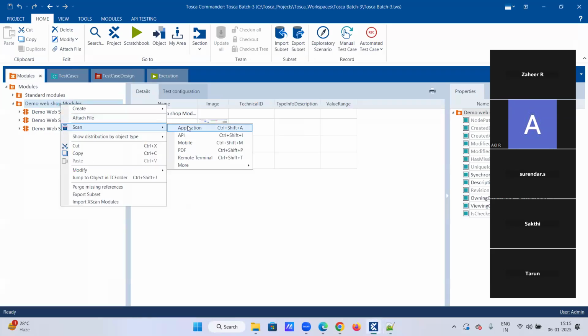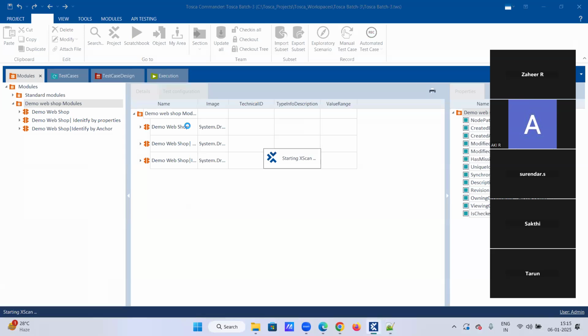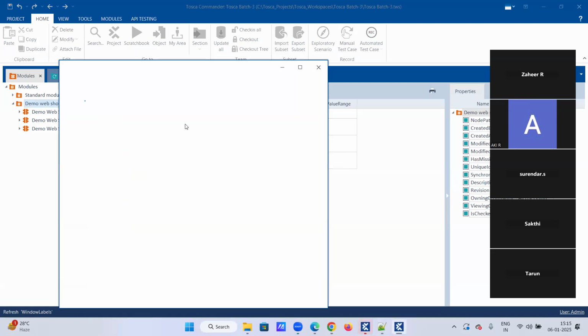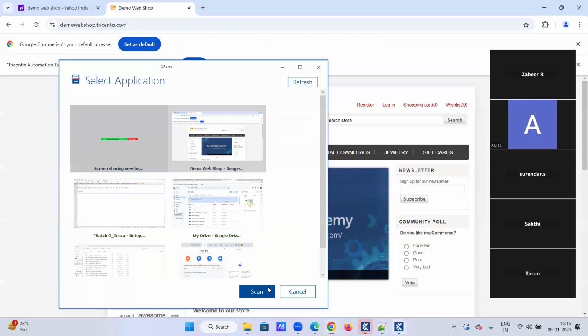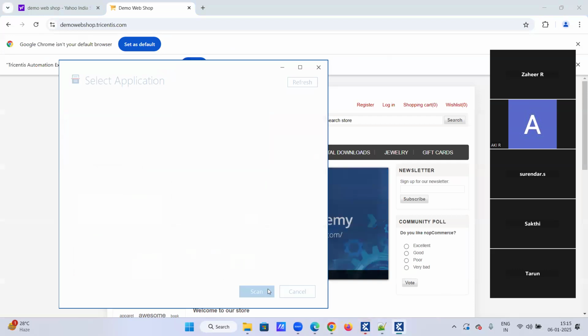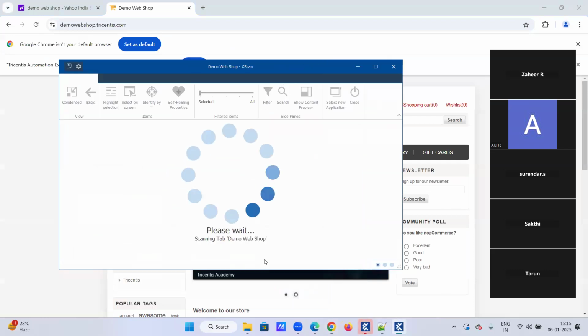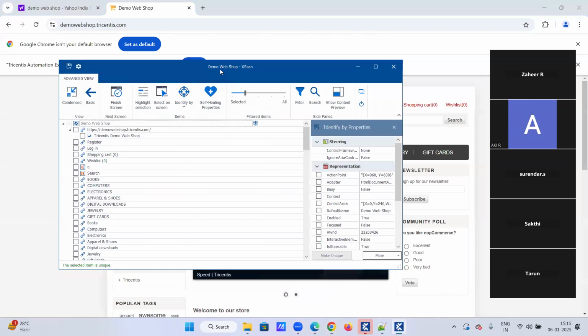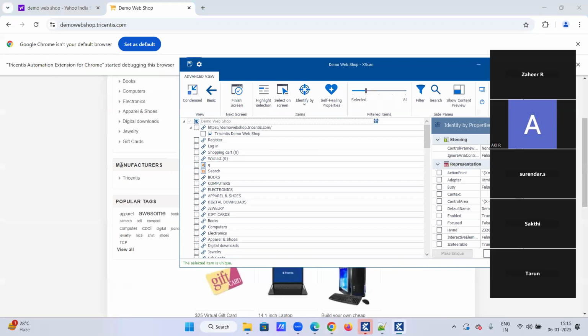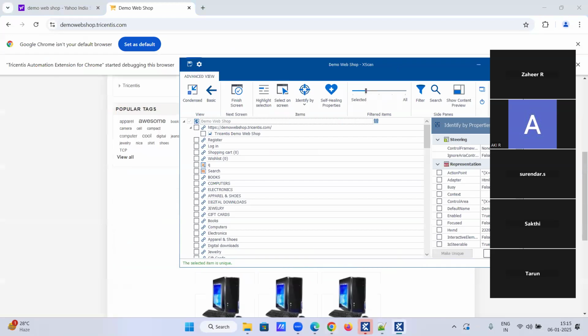Right click, scan, application. Demo workshop, scan. Now see here.